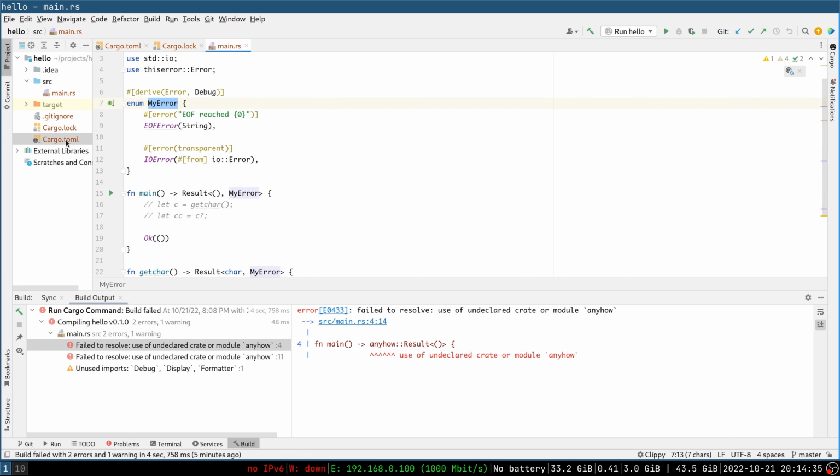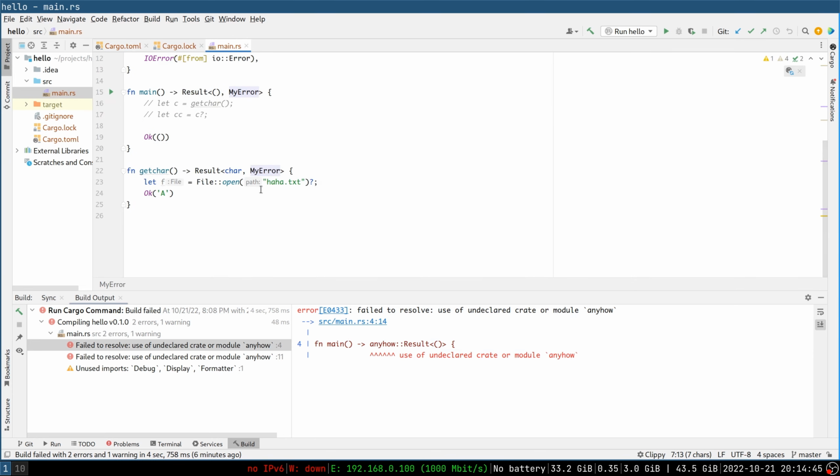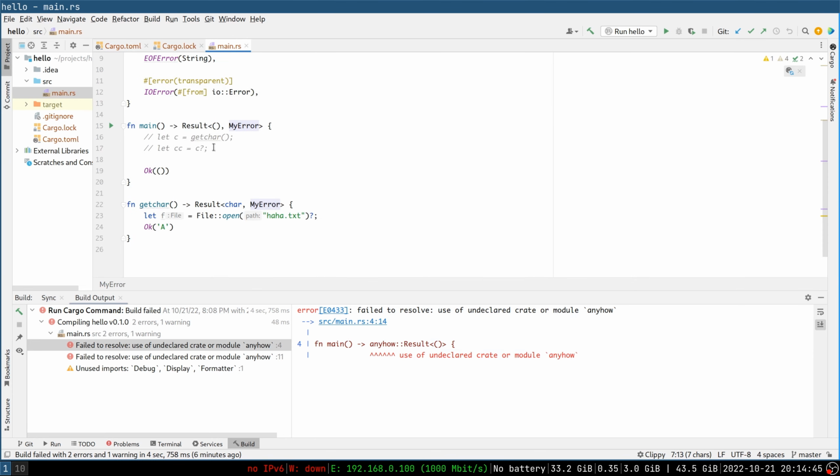If I put back the anyhow crate, we can see that main returns anyhow result. We get the getchar here.